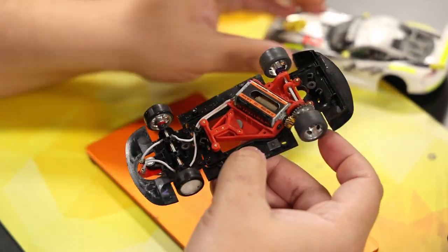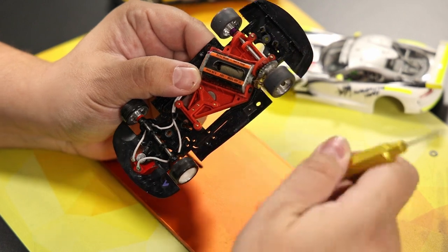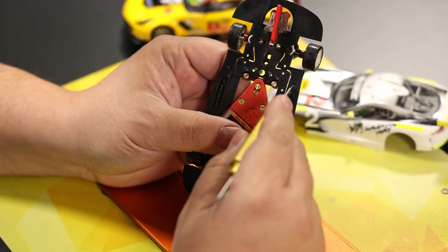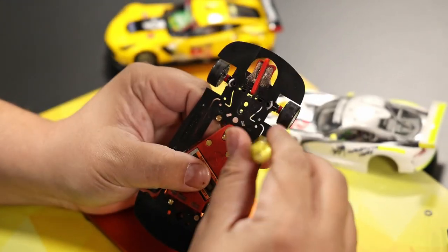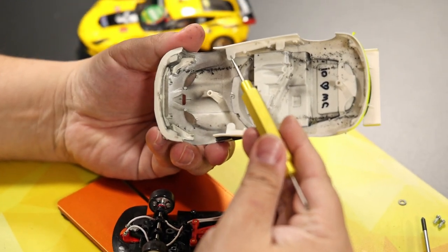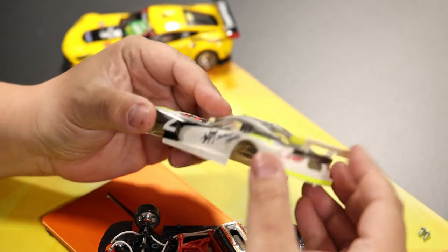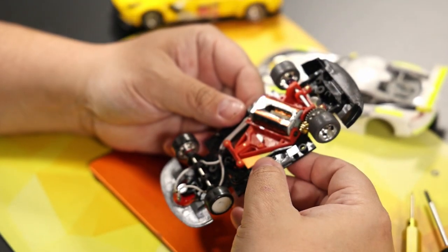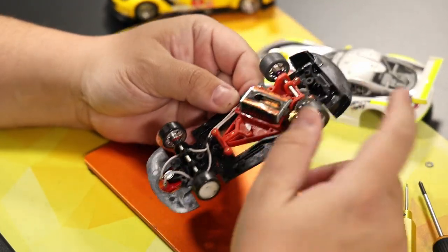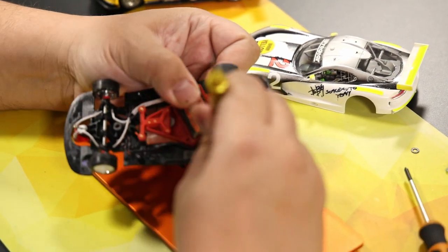There's a dampener here — a little plastic piece to help facilitate body movement. This is another Scale Auto chassis feature: M3 screws that you can raise so they only touch the body at four points plus two screw points, rather than having a large flat surface contacting the chassis. This facilitates that perfect body movement we saw earlier. Thunderslots and some NSR cars have a similar feature for front and rear wings. It's a very cool setup detail.